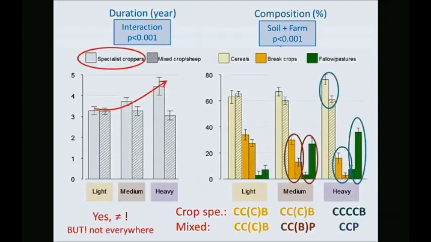Differences occurred on the other soils, where there was a distinction, especially regarding the specialist croppers, who were essentially putting one year more of cereal inside that rotation, so a longer rotation, more cereal intensive, if you want. And the mixed farmers, this is where they started to implement pastures. So a three year rotation, for instance, on heavy soils: cereal, and a year of pasture. All of these were very significant using mixed models.